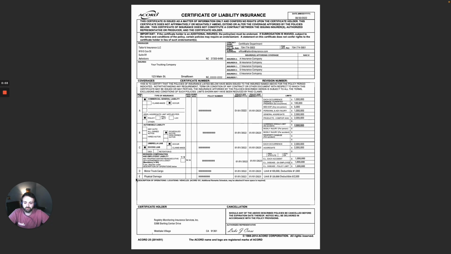Alright, so the last coverage that we have listed here is physical damage coverage. Now, you may or may not have this listed on your certificate. The only time it's really needed is if a bank or a leasing company needs to verify proof of insurance for a unit of yours or a piece of equipment that you're either leasing or you have financed. So they'll want to see that you have comp and collision on that vehicle, that it's fully covered. So we would list out the physical damage limit here, and then we'd also disclose down here the year, make, model, and VIN number of the vehicle, and then also list the value that it's being insured at. But right here is your physical damage coverage.